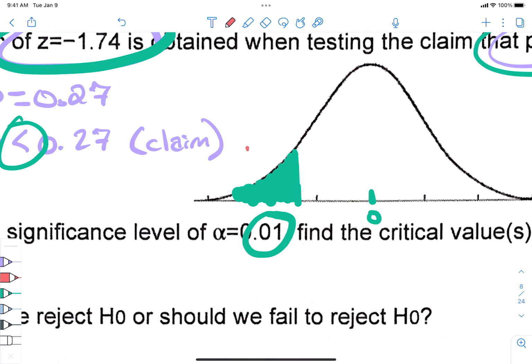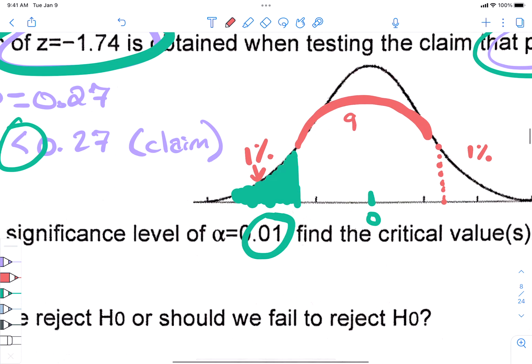Okay, but here's the deal. All of my 1% is going in this tail. And here's the thing that makes it easier for me to figure out. I want to find the confidence level that goes from here to the imaginary tail that's over on that side. When we're doing critical value and only one tail, I imagine a tail on that side. If there's an imaginary tail on that side, there will be an imaginary 1% over there. So what confidence interval am I actually doing? You're doing 98% instead of 99%. Do you see how that works? You imagine it as though it is two-tailed, and you do it as 98%, okay?